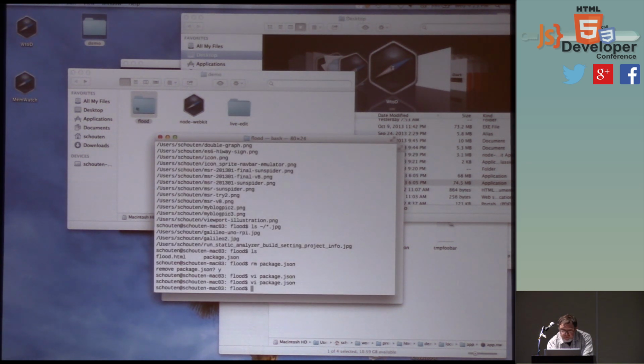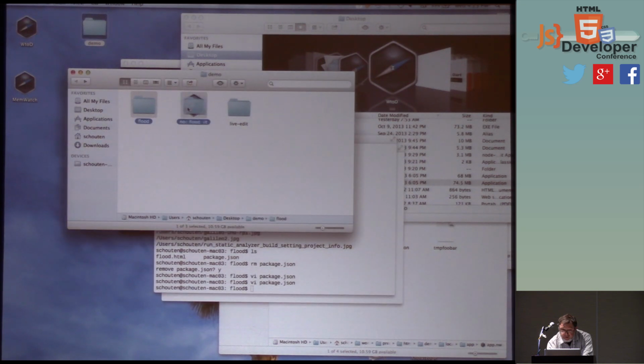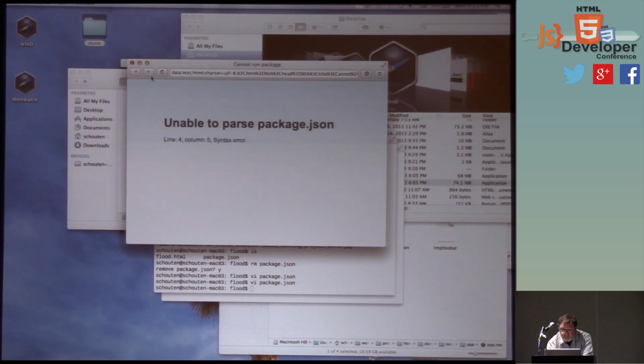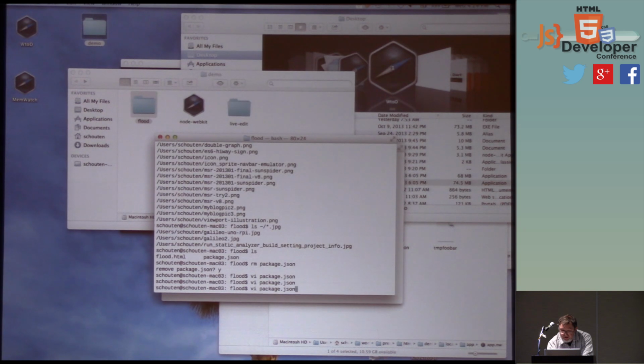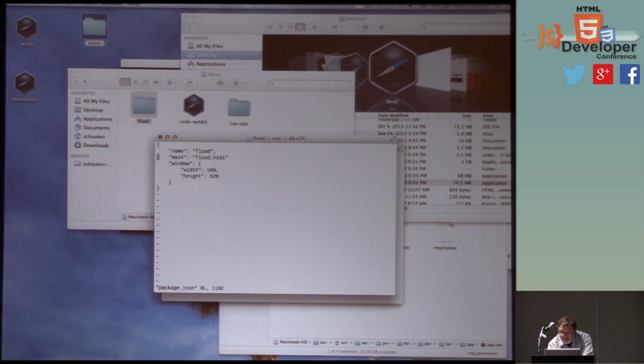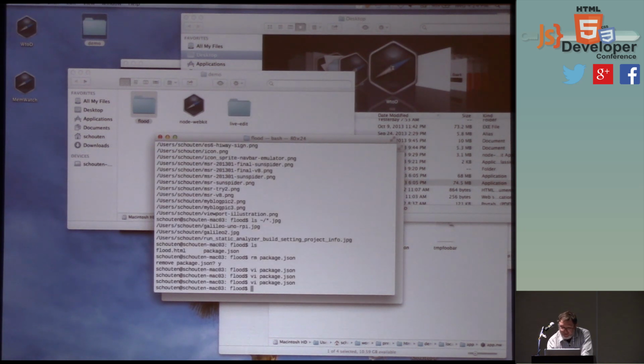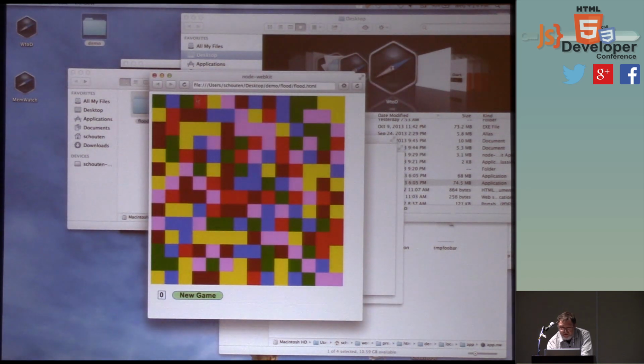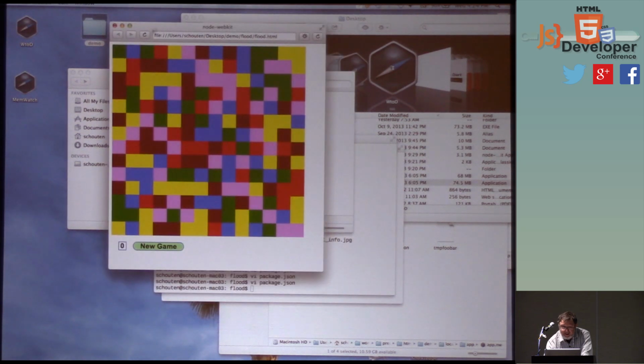Okay, now I just drop this on here again. I do that a lot. Forget those commas. When I redesign the replacement for package.json, we're gonna avoid commas. There we go. Now it's a better size, and it still works.